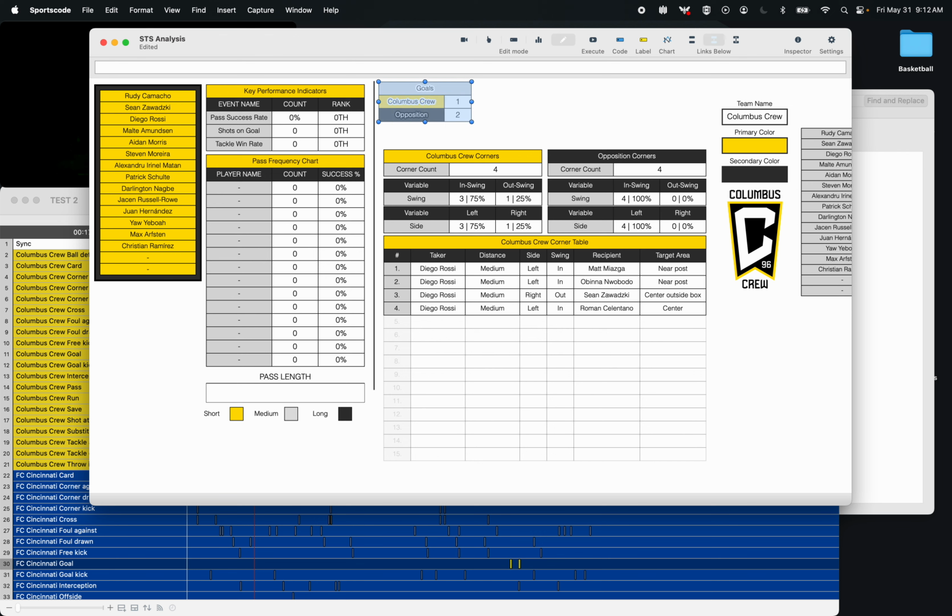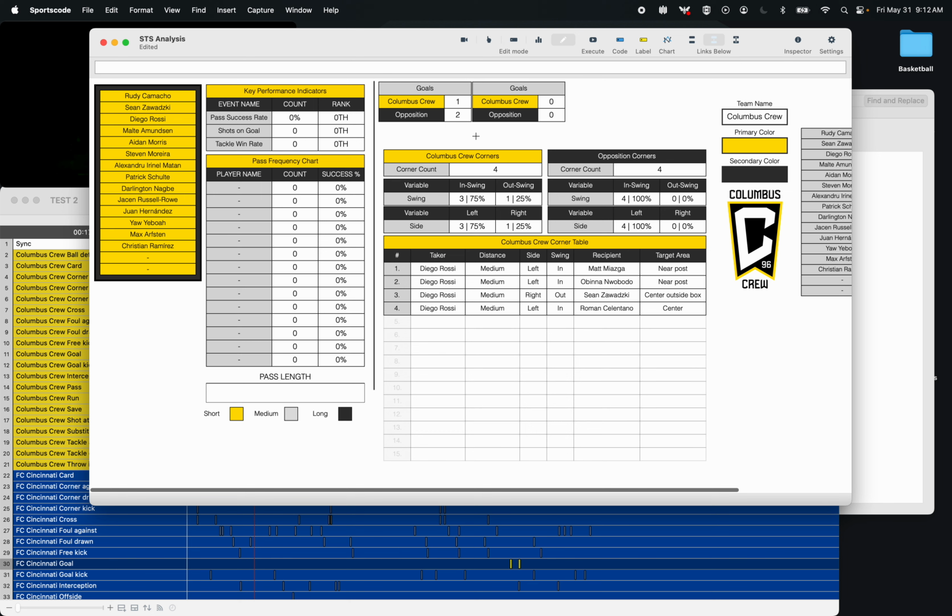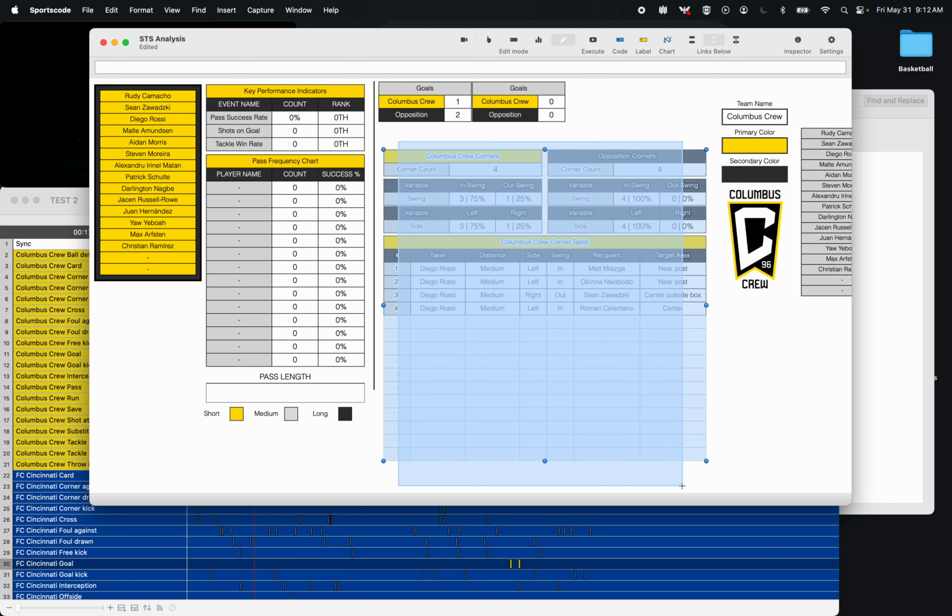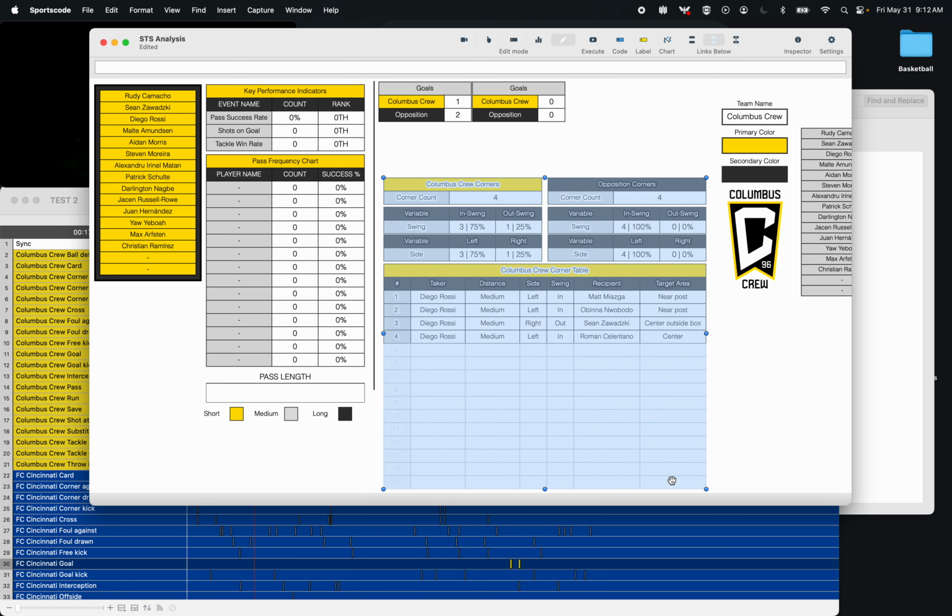Now we want shots on goal. I don't like this big space, but we might run out of room, so I just need to move this down a little bit more.